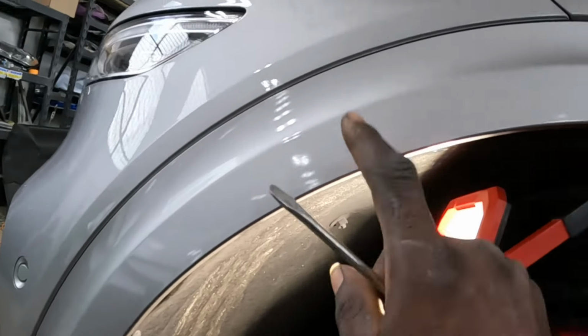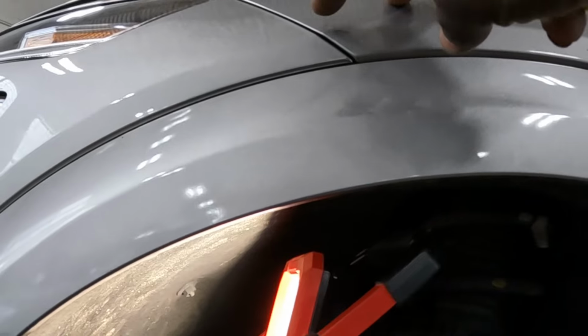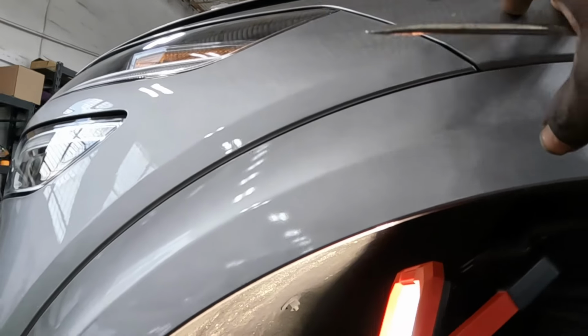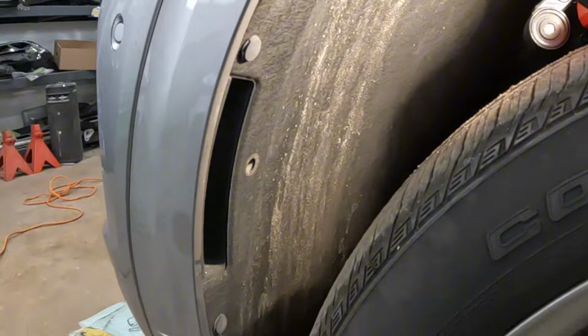Once we get this thing off partially, guys, there's a hidden screw up here. I'm gonna show you exactly what the hidden screw looks like and where it's located, okay? And that would be the same thing for both sides. Both sides. And let's go take a look at the right side over there.